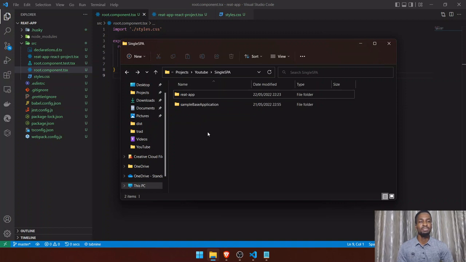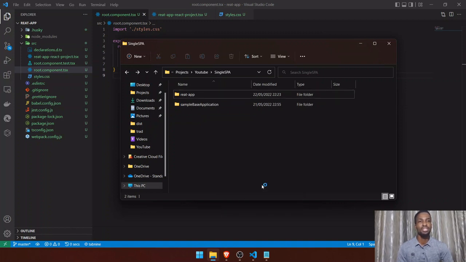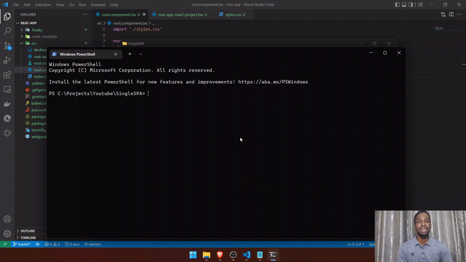So to do that, we'll go straight to business, and we're going to open up this folder in our terminal. Unlike the previous video, whereby I created a React application using the create-single-spa command and selected React, I would be taking a slightly different approach towards creating a micro frontend with single-spa.